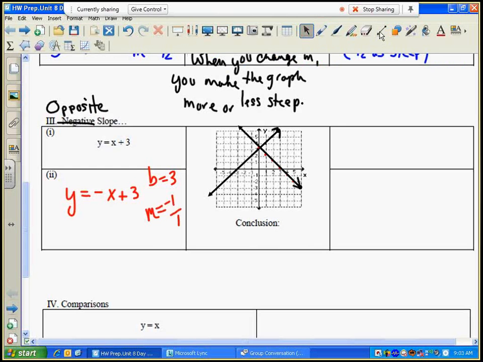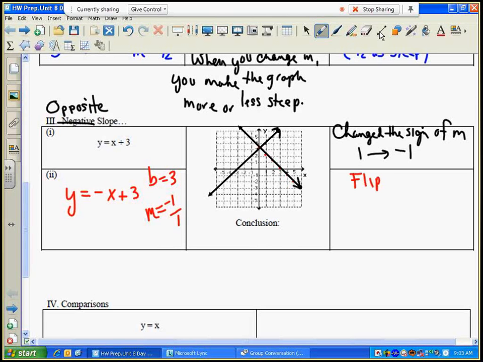Okay? So let's fill in our right column. What we did here is we changed the sign of m. And we went from 1 to negative 1. But we could also go from negative 1 to 1. We're just changing either from a positive to a negative or a negative to a positive. Okay? Well, what did that do? Well, as we went from the original child to the new child, yes, we made an X, but what really happened here is we flipped it.